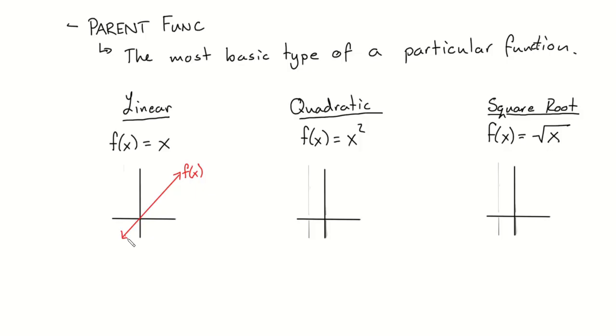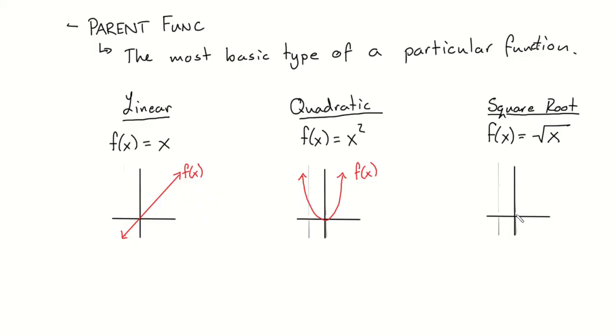What is the most basic x squared look like? And if you don't have it in memory, the good news is it's probably on your screen right now. A parabola, like a U shape, but it doesn't get quite vertical. So we have a parabola. It looks something like this. We'll go ahead and say that's f of x. And if you know it, awesome. And I'm going to help us work it out.